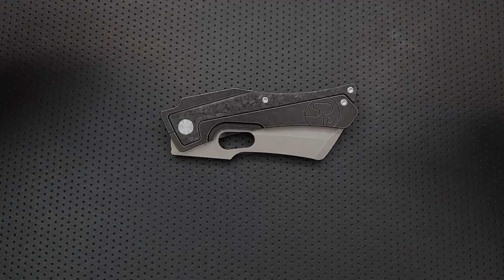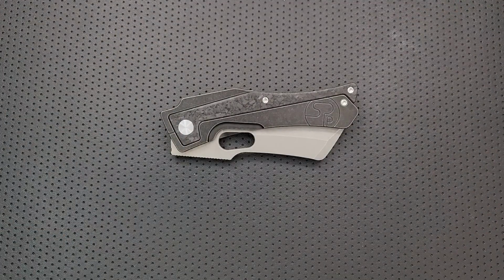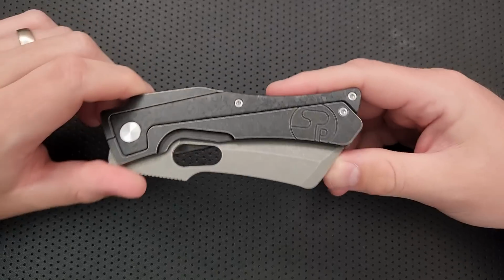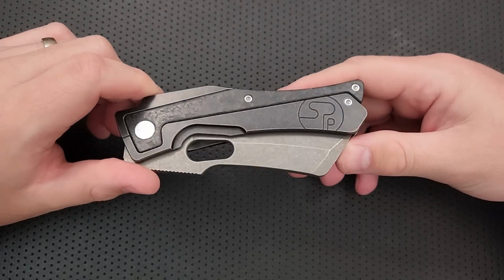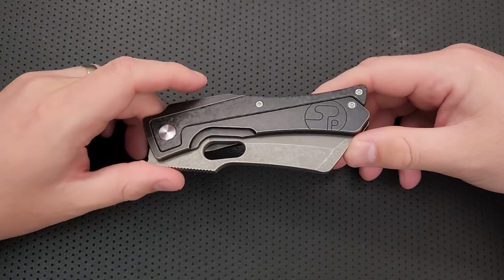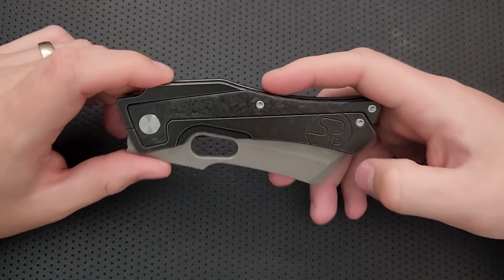Serge has been in the game for a while, right? Folks in the knife community, he has been in the knife game way longer than I have. He's a very, very good designer, and you can kind of tell that, right? This is the opposite of the kind of sloppy design that I very, very often see in folks having their knives made overseas these days, right? He is a designer who does solid work, and he thinks about the details.